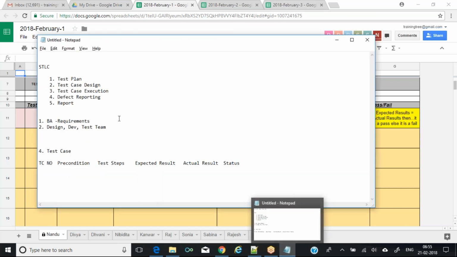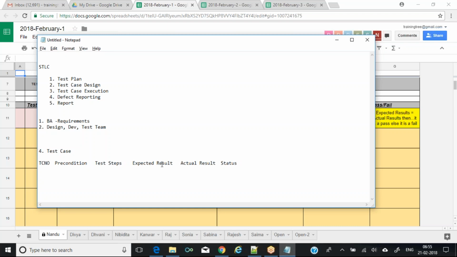So here, if you observe, these are the different sections which you can see in any test case. So what are these sections about? Test case number is nothing but a sequential number like 1, 2, 3, 4, 5, so there is nothing much we can talk about it. The next one is about precondition. What does precondition mean? Can anyone tell me what precondition means in general English?